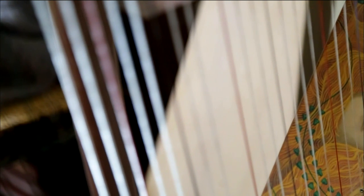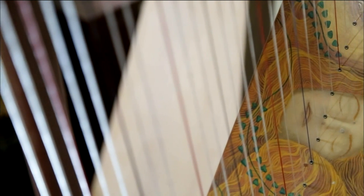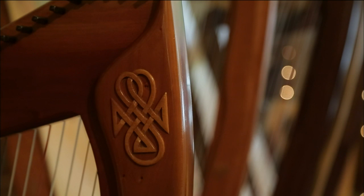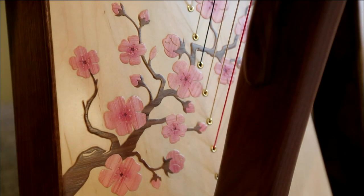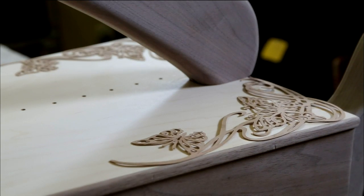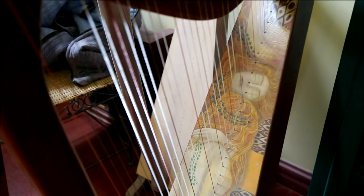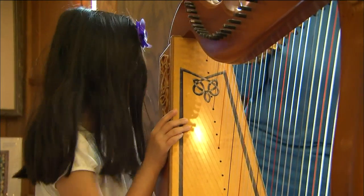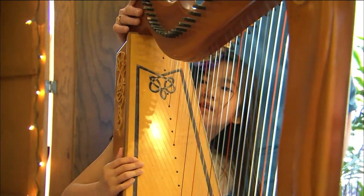I've always enjoyed doing the decorations on the harps. I used to always say I love my job, and there's not many people that can actually say that. I would love coming in every day painting and seeing the look on people's faces when they'd pick up their harps and see the decoration and customizing. But that kind of started to dwindle off when we started doing the harpsicles. I transitioned to doing more customer service, seeing where our harps were going and what they're doing. And that's almost just as satisfying — to see how happy our harps are making other people. I guess that's the drive: the happiness that people get from our instruments. It's like nothing else.